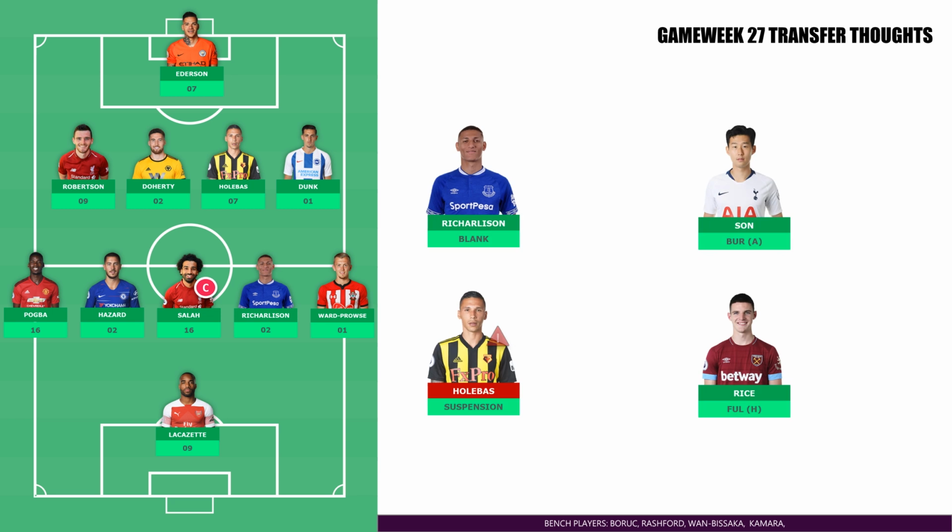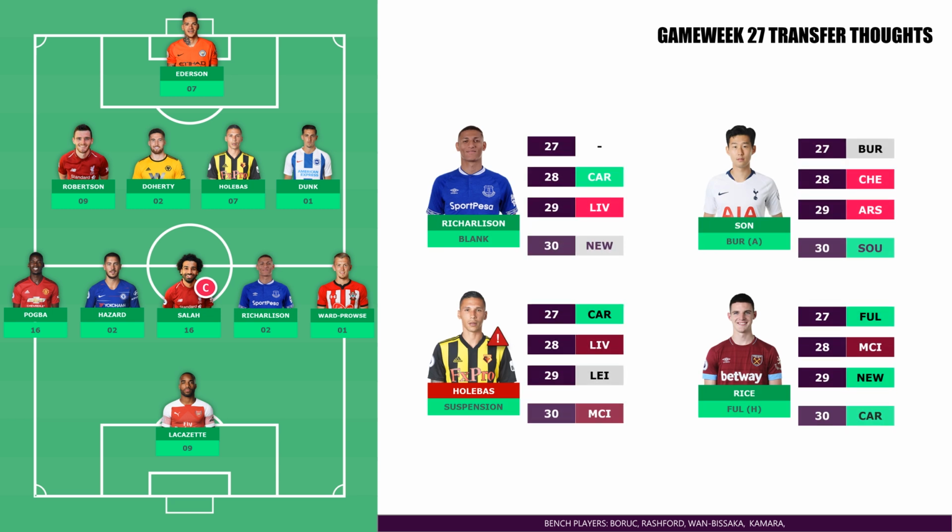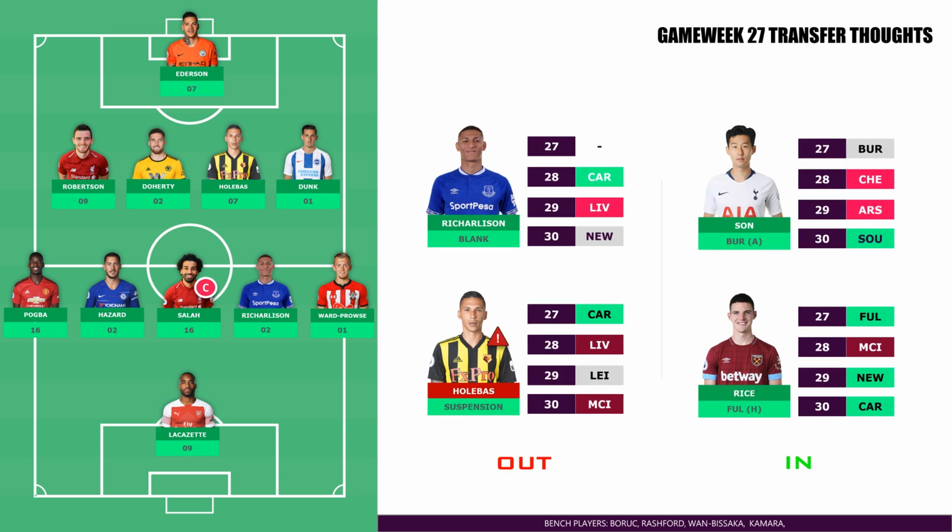So moving on to my transfer thoughts for Game Week 27. With Holebas suspended, and City, Chelsea, Everton and Brighton blanking, at present I've only got 9 players available for Game Week 27. And with only 1 free transfer to play with, my initial thinking is to make 2 transfers for a -4 hit. At the moment I'm contemplating 2 options.